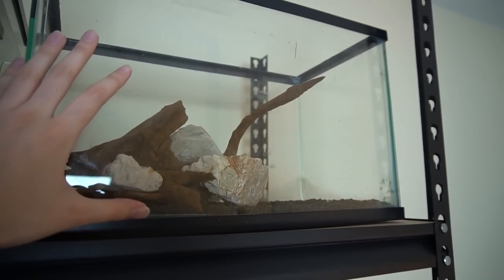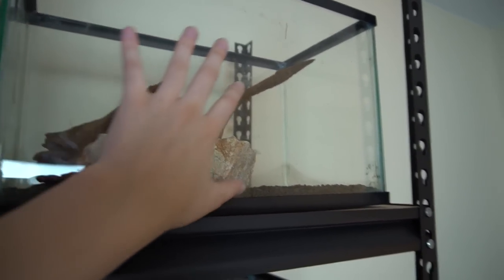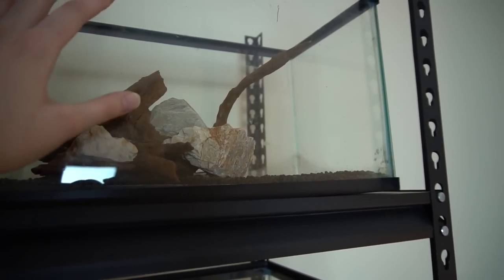Lila's tank does have quite a bit of algae on it because it was next to a window. Even though I had the blinds and curtains closed, algae still grew from the light that got in. I do have to clean that tank out, so I don't really want to show it because it kind of looks a little gross. But she's fine, still eating and swimming around, really happy and healthy. Also the hermit crabs are here — I'm currently filming an update video on them and they're going to be getting a huge tank home upgrade. If you saw the beta tank setup video, I didn't get to finish it that day and the plants died, so I did pick up some new plants today.